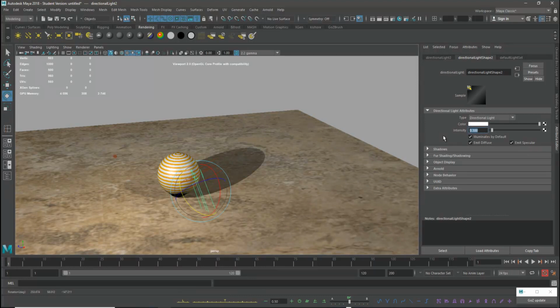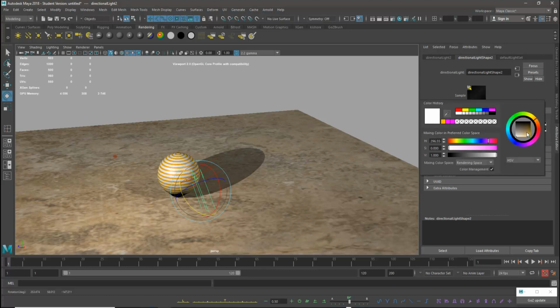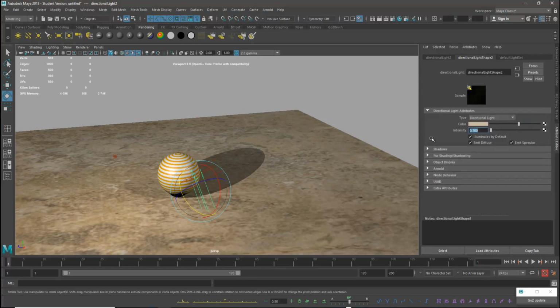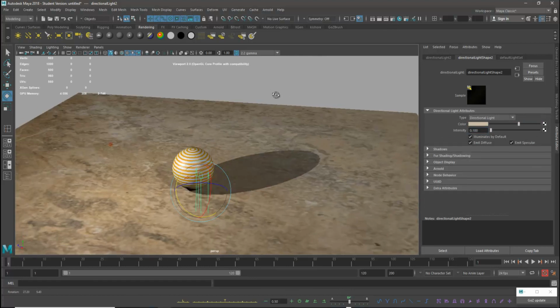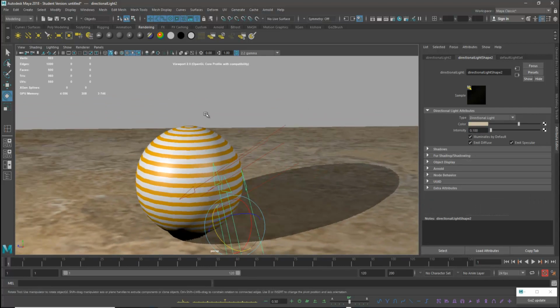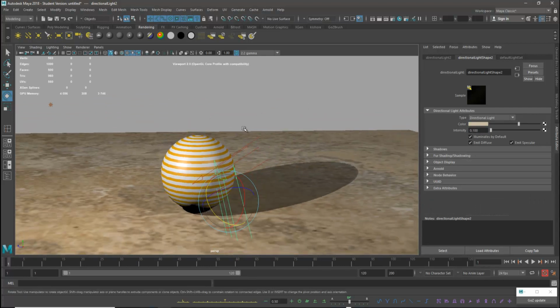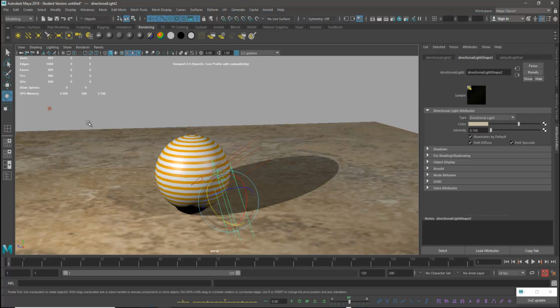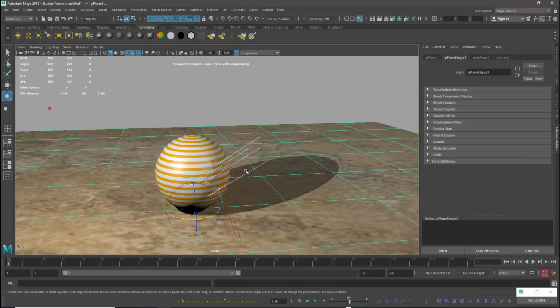This is a ground light with no shadows, right? See, like this. So you have seen the difference between before, with only a single light, and after using these two direction lights.